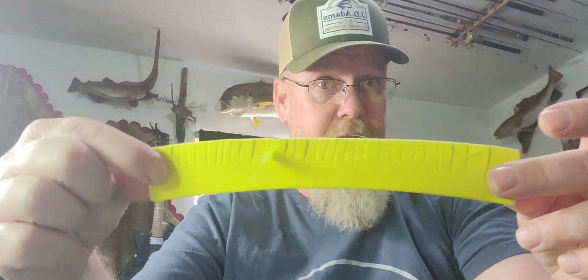So when you cut your pieces of fur, you just stick them in the slots. Take your scissors and knock slots all the way down it. When you pre-cut all your materials, stack them in the tray that you make. It sits on your bench, and now you're set up with all the materials to tie whatever flies you're doing. You can make a bunch of these and have them sitting there. So you can prepare all your materials before you tie. You go to your vise and start tying, and everything's set up and ready in a row.